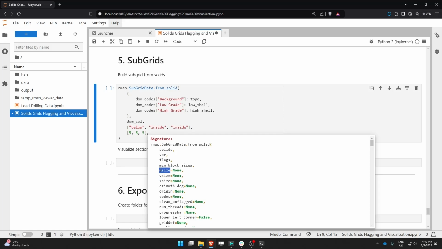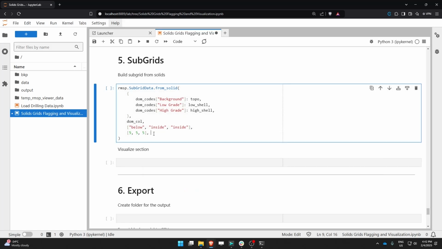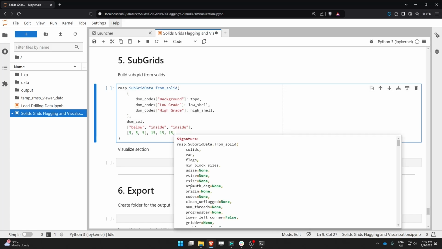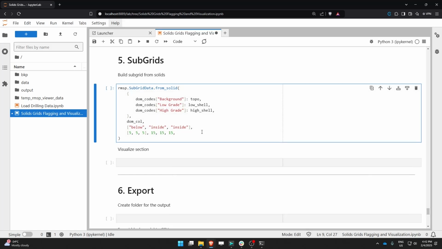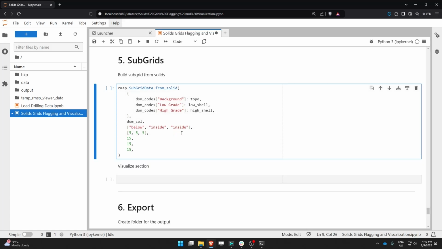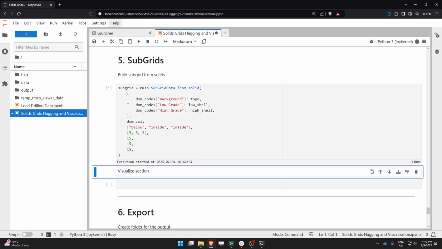This is the largest block size that you have. In our case, we're going to use 15 by 15 by 15. We can also provide other things like the rotation, but there will be no rotation for our grid. So this is sufficient for now. So let's call it SubGrid and run it.